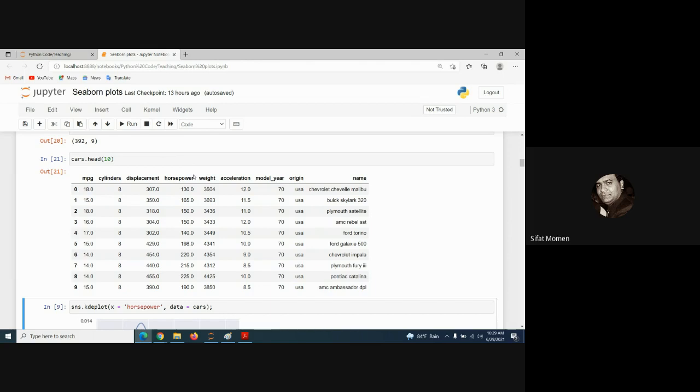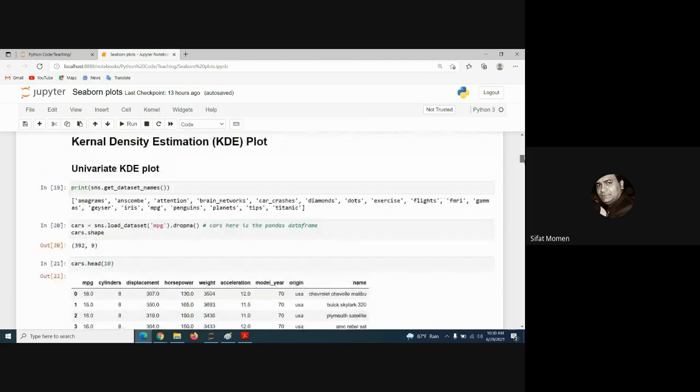Now to understand better, I can do another thing: I can find out how many unique values of horsepower there are. I can actually figure this out. How many unique values of cylinders do we have? We can do that. So we can look at all these things. Okay. Since there is some confusion about whether horsepower is discrete or continuous, later on I'm going to show you another piece of code that you can use to do a lot of very interesting things.